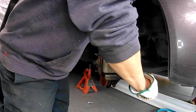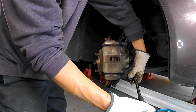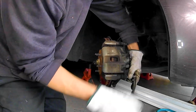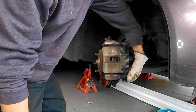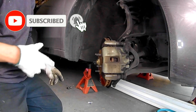Right here I'm using a 14mm 6-point socket to remove the caliper bolts. You might need, they say, a crescent wrench to hold the slider pins if they won't sit still. They sometimes spin, which makes it pretty difficult. But go ahead and remove your caliper bolts first. Set them off to the side somewhere where you won't lose them.